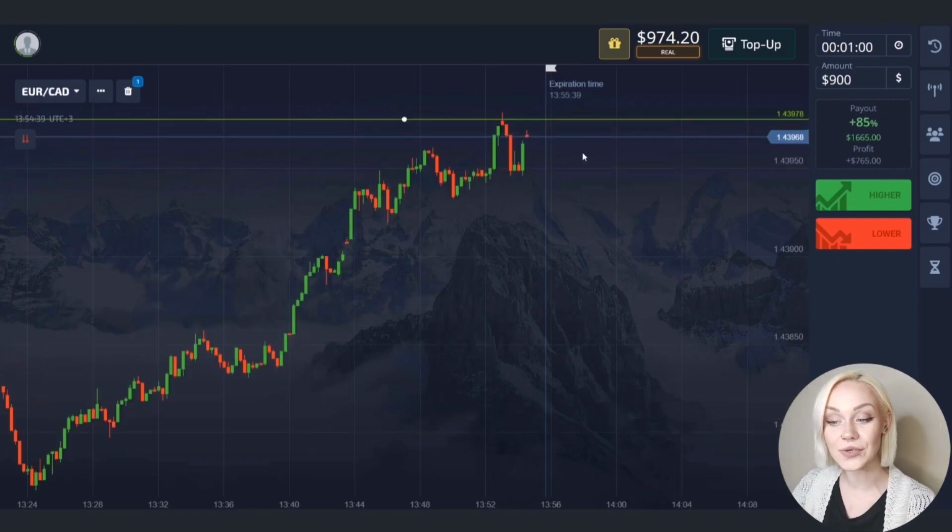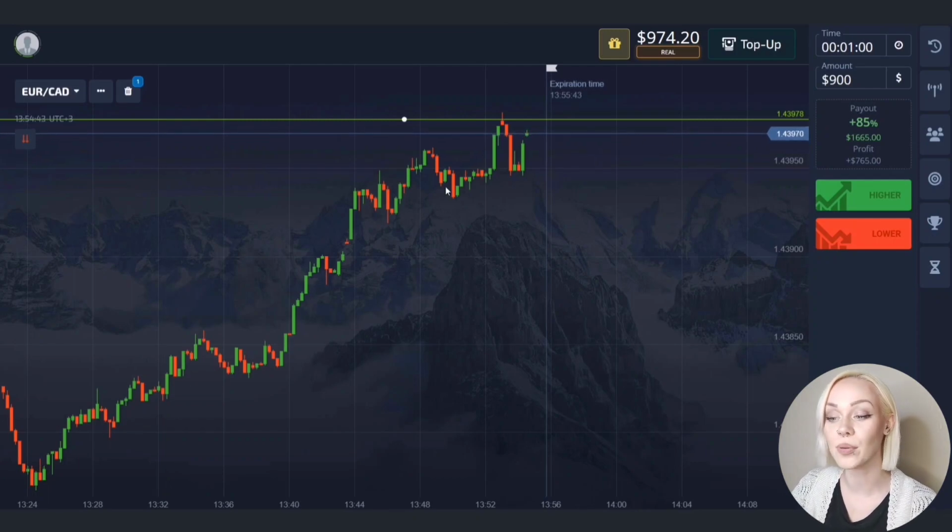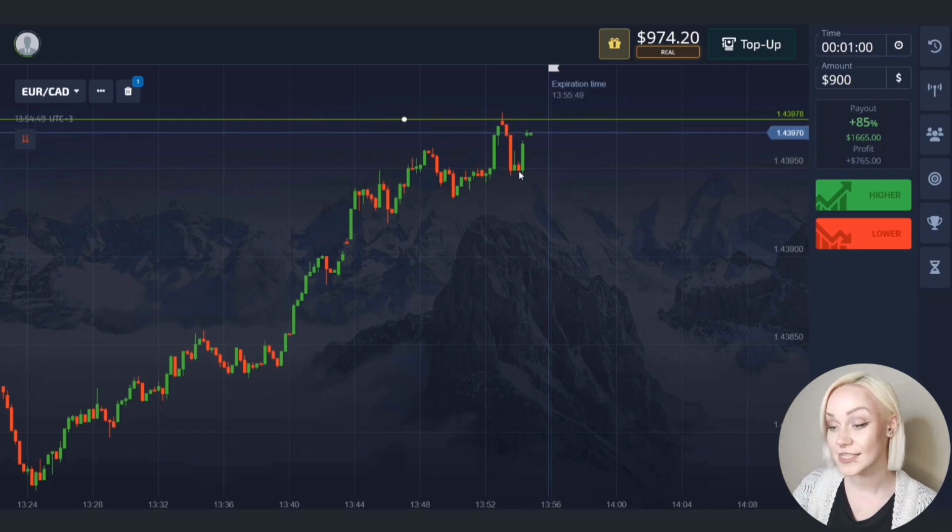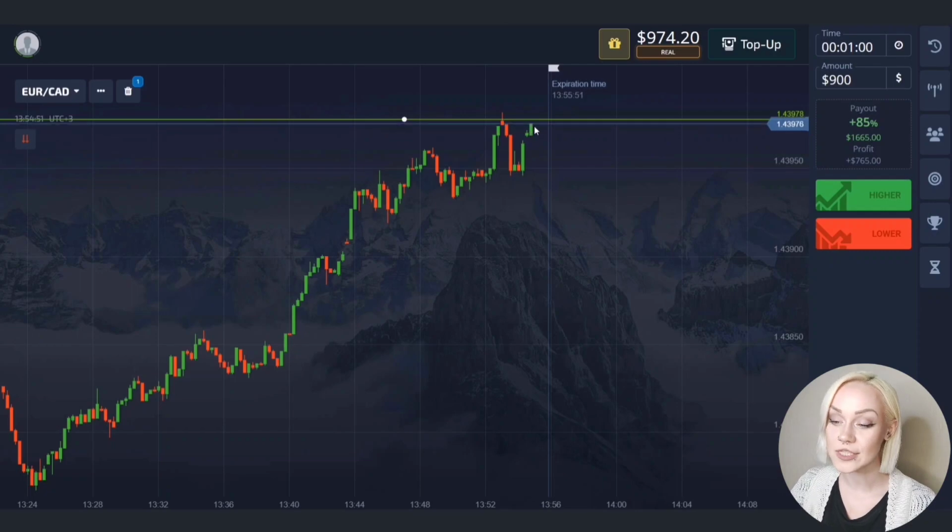Here we see that there was a good confident uptrend. After touching the level of resistance, there was a pullback down, and after the pullback, the price turned around and approaches our level again. There is a kind of compression. So let's open a trade for a raise for 1 minute.